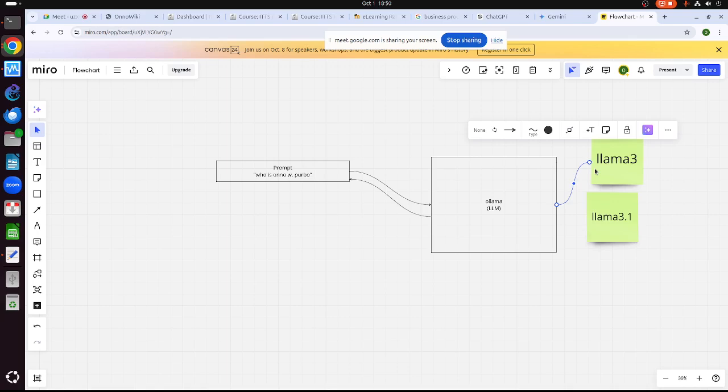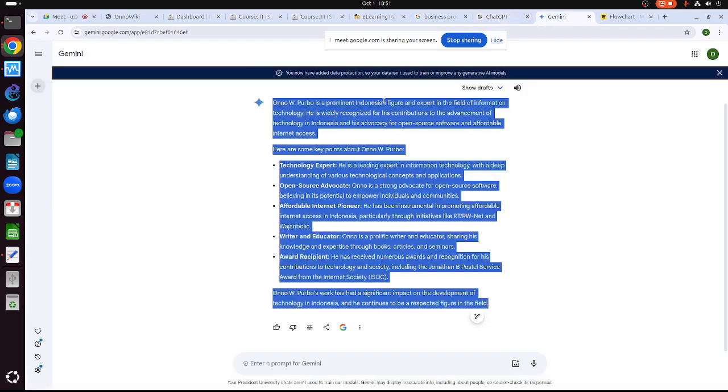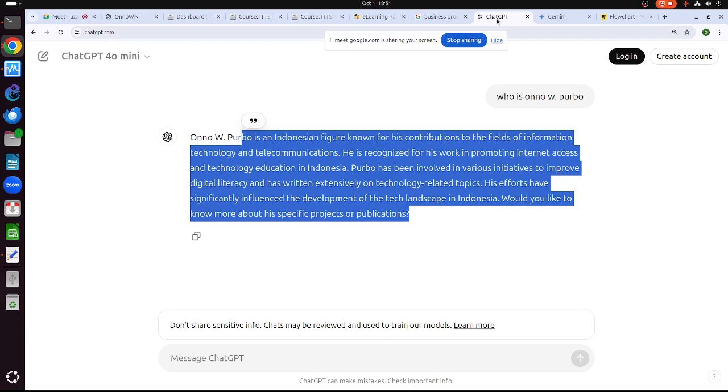Sometimes it will hallucinate, or sometimes it gives a wrong response. If it has the correct data, it will give you a better answer. We can see this between ChatGPT and Gemini. Gemini gives you much better results. Personally, for the precision of the information, I prefer Gemini. But for the type of text or paraphrasing, I personally like ChatGPT.